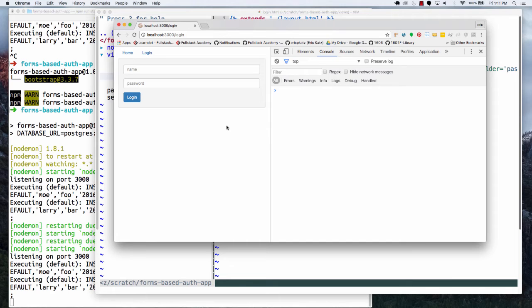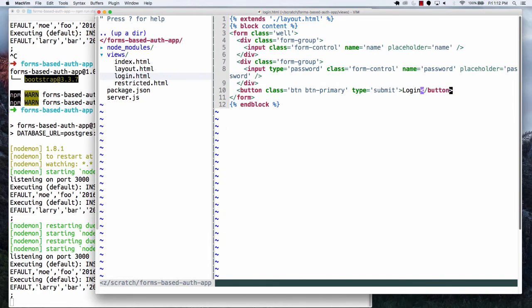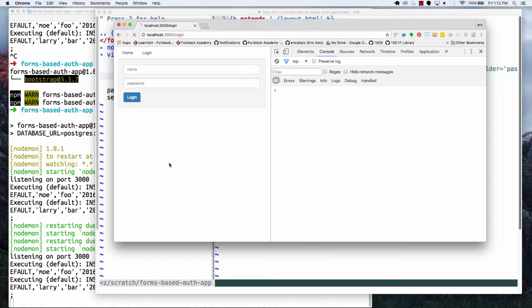So if we think about both session and create, if this is a RESTful route that we're going to create, this is going to be a method of post, and the action is going to be sessions. So we're going to be posting to sessions, and we're going to try to create a session object for the user. At first, we'll just see whether or not we can find the user or not. So if we do this and we click on login, we'll say that we can't post to sessions.